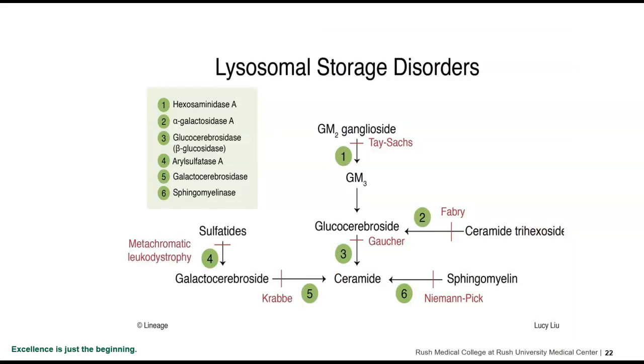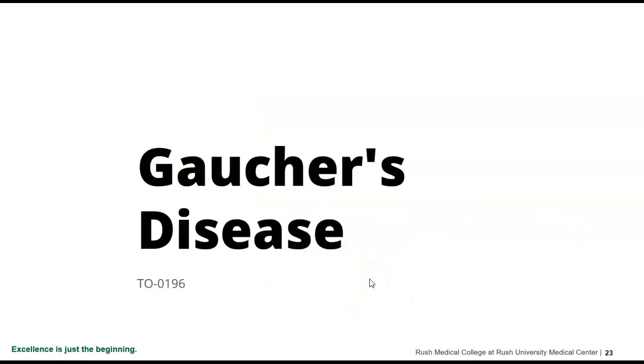I know I've shown you this before last year. This is actually a really good one of the pathways. So we're going to get from the MPS to some other lysosomal storage diseases, and you can see this pathway. They all kind of merge into ceramide. And the next thing we're going to talk about is Gaucher disease, which is glucocerebroside to ceramide.